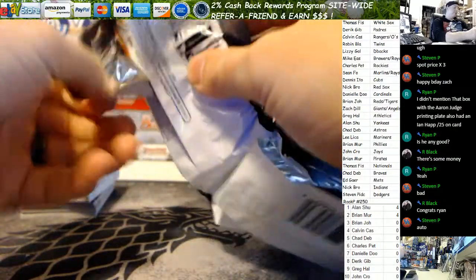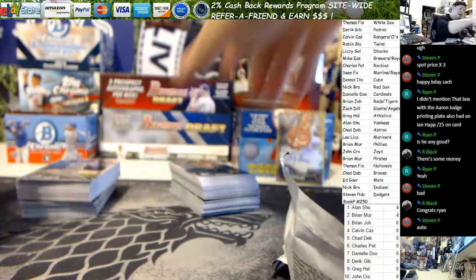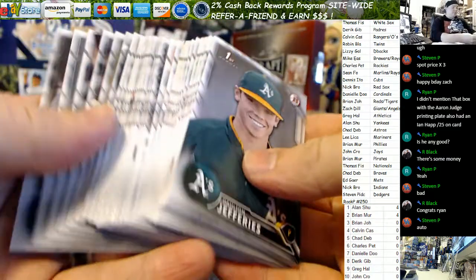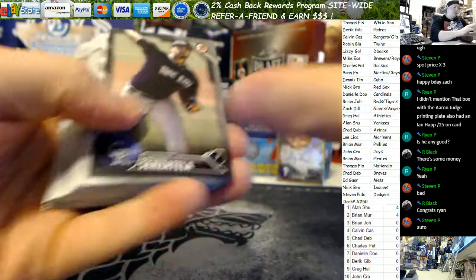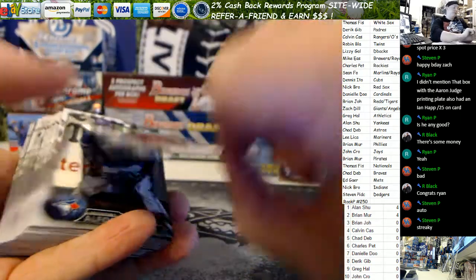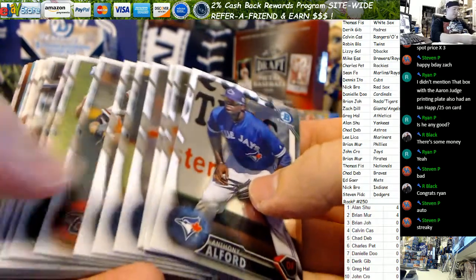Some really good money, man. Okay, we say goodbye to '16 Bowman Draft Super Jumbo. Last stack. Empty there. Just paper. We got a Senzatela having a great year for Colorado. I think he's got four wins already. 22 out of 499. Here's our chromes.